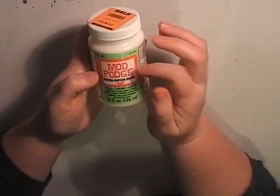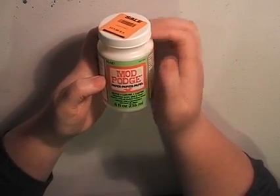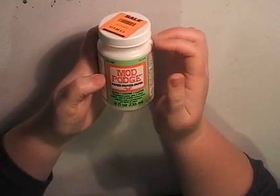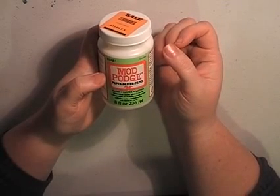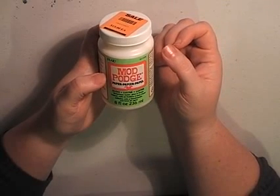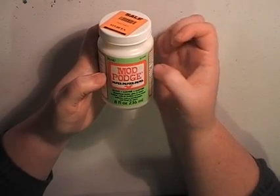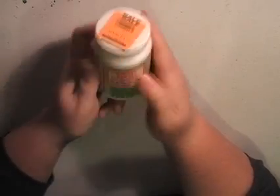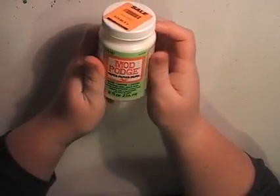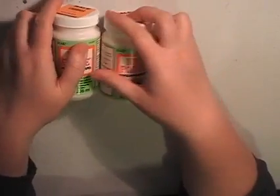I tend to only buy these when they're 40% off or 50% off at Lincraft. I usually grab them twice a year. They usually always on Boxing Day have 40 or 50% off. And sometimes in the middle of the year, I think earlier this year, they had 40 or 50% off when I went and picked up a few of them. But my daughter and I will go through this quite quickly with all our art journaling. So I got, did I say I got 4? So I cleared the shelf.